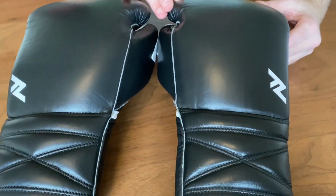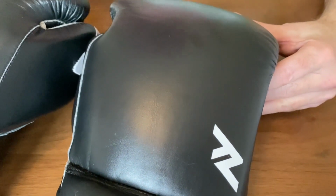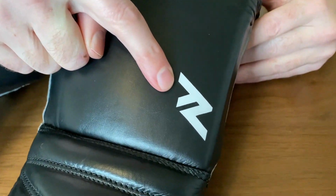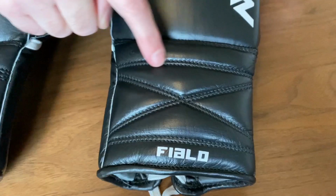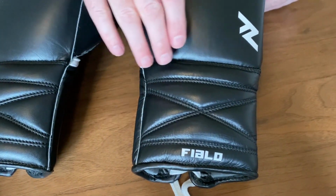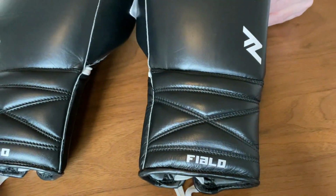Fialo GIO gloves then, in that black cowhide leather, great smell to them. You've got the Fialo logo there, you've got the Fialo at the rear there, and then you've got multiple different stitching lines so you can track the laces, which are very long laces, to whatever configuration you want on the rear of that wrist. I really like that.